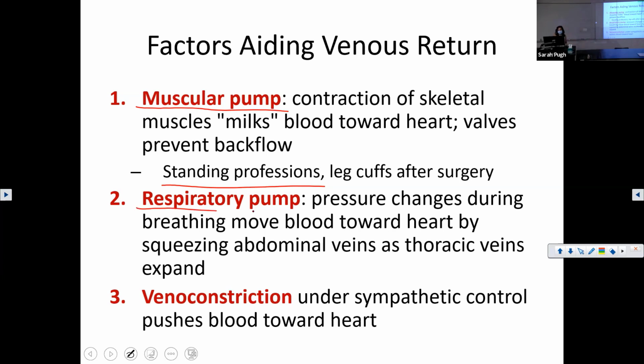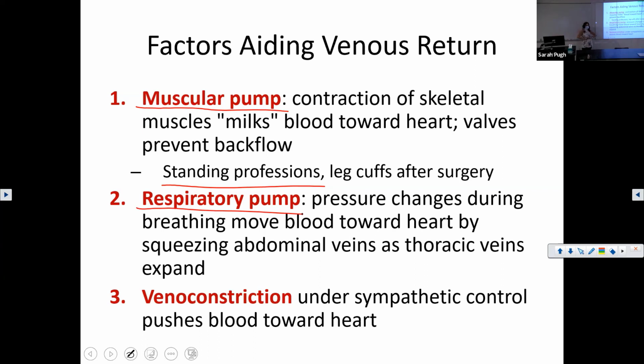Another thing that helps get blood back to the heart through veins, where the pressure is so low, is breathing. Breathing in and out actually changes the pressure, especially in your ventral body cavities. Now, we know it changes the pressure in the thoracic cavity up here. This is actually what's driving breathing. I know we haven't gotten to the respiratory system yet, so that is what's driving air coming in and air going out. But it's also changing the pressure in the abdominal pelvic cavity.